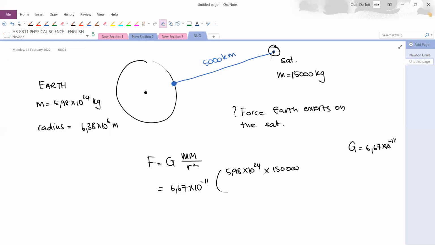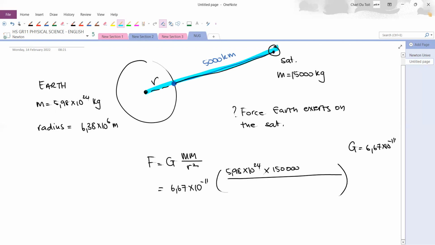Okay, if they don't give you a radius of an object like a stone or a satellite, then the radius is not applicable. The radius might be like 100 meters, and we compare it to 5,000 kilometers. Do you understand? Okay, now the distance between the center of the Earth and the satellite is the distance from the surface to the satellite plus the radius. Do you agree? So you have to have that total distance.